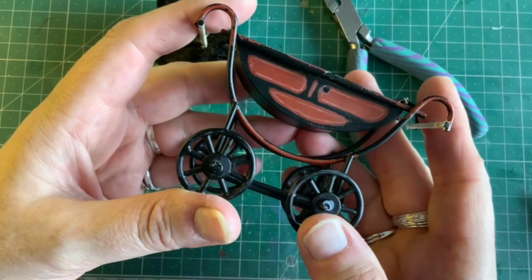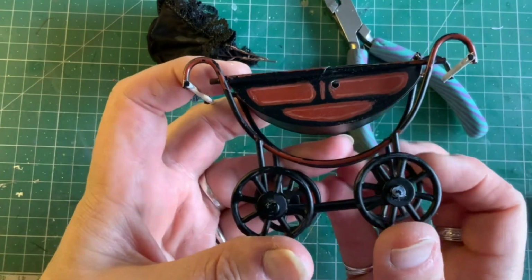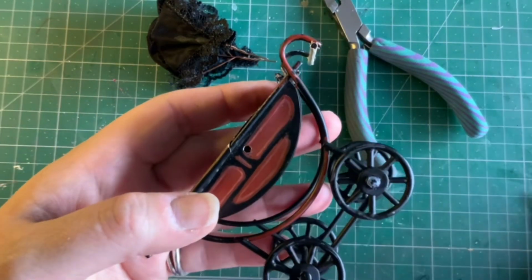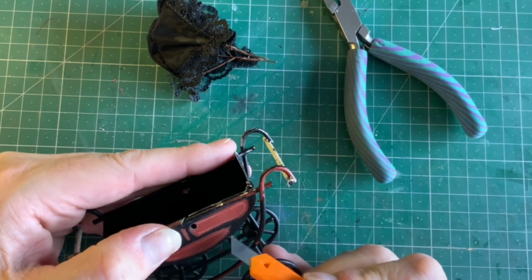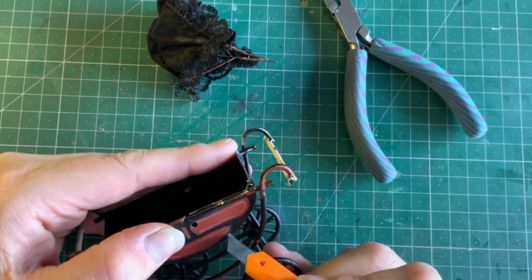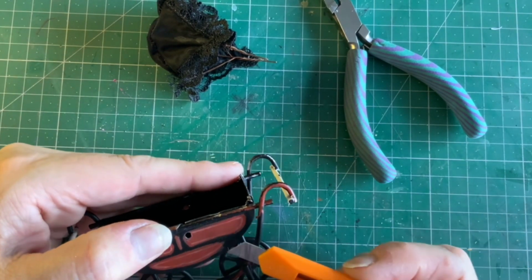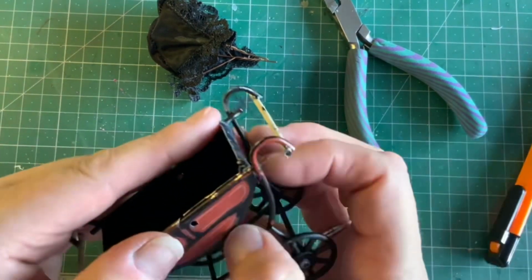Right, as you can see, it's just that bit of paint there. And how many times do I say, I'm not after perfection? And then I find myself wanting perfection. What's that about? But I reckon I could probably, maybe not. I really shouldn't attempt this, should I? I'll try my nail.